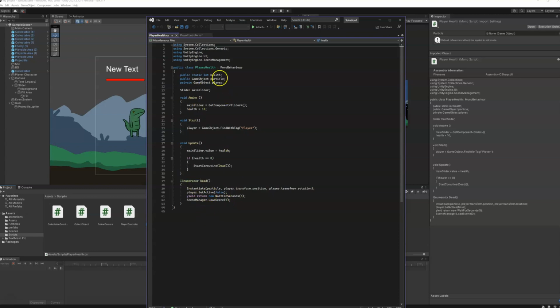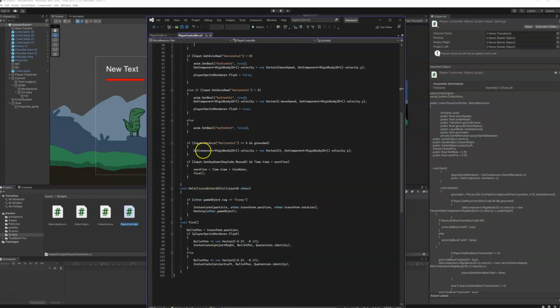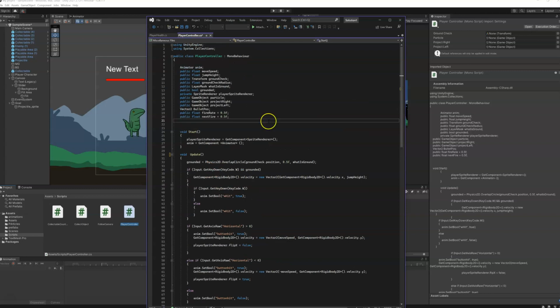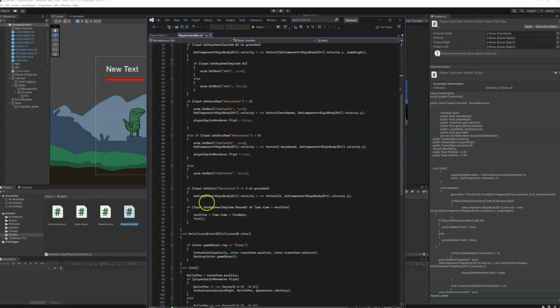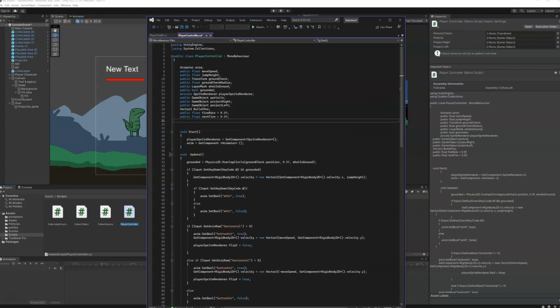So this lets us adjust the value of the slider. So that's that, but one thing we still need to do is open our player controller. We need to add a little bit to this. Hopefully at this stage, your player controller should look about like this. We had cleaned it up a bit, but we don't have to add much.